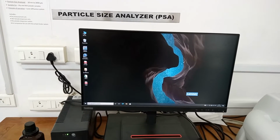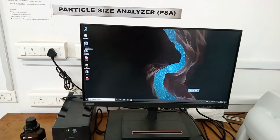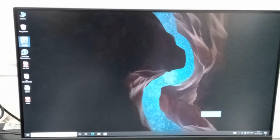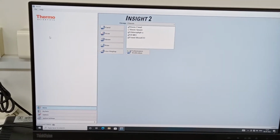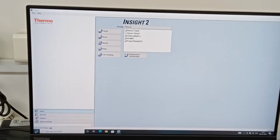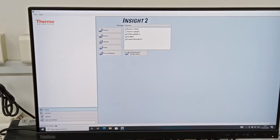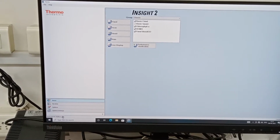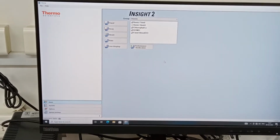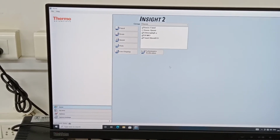Okay. This is the desktop you are going to see, and here this icon, the Thermo Insight. This is the software we wish to use to measure our samples. Simply double click, and we need to give some time. So let the instrument take its own time. The instrument status is given here. Once it cross checks everything, wait for at least 2 minutes or so.